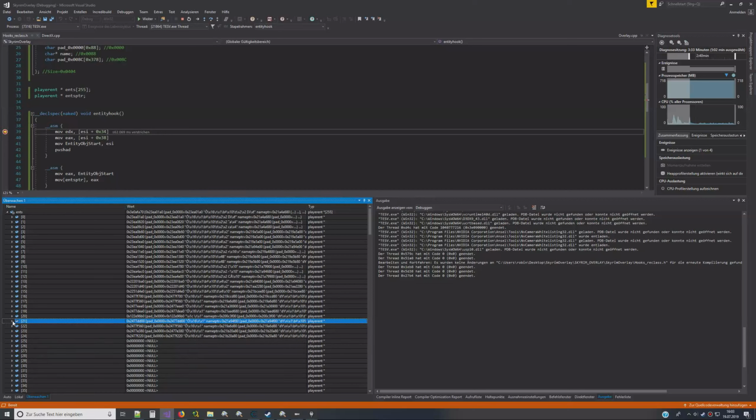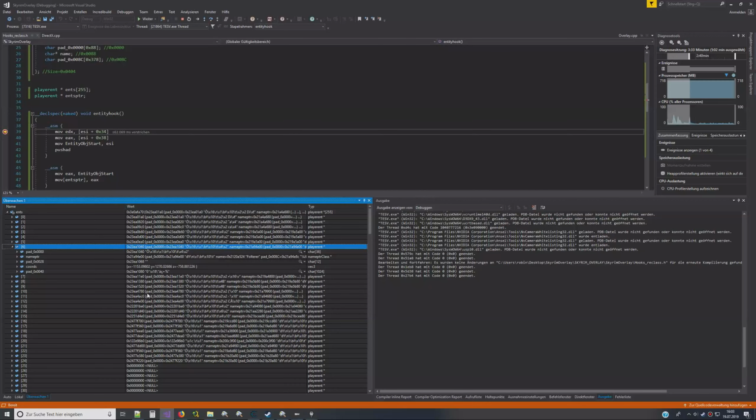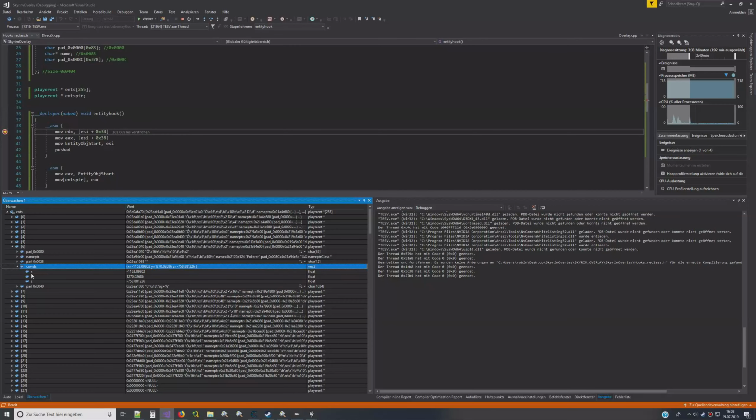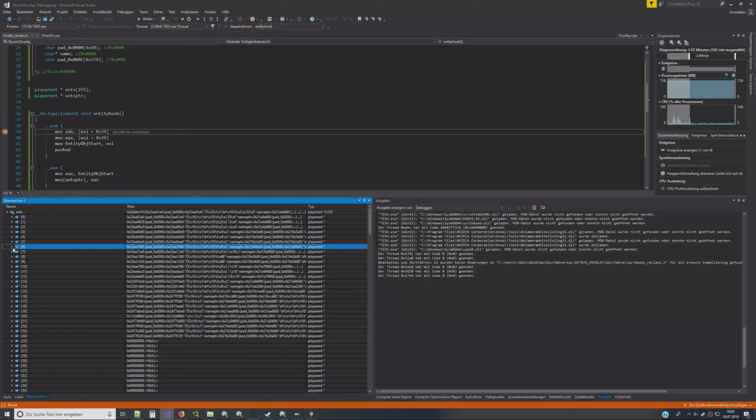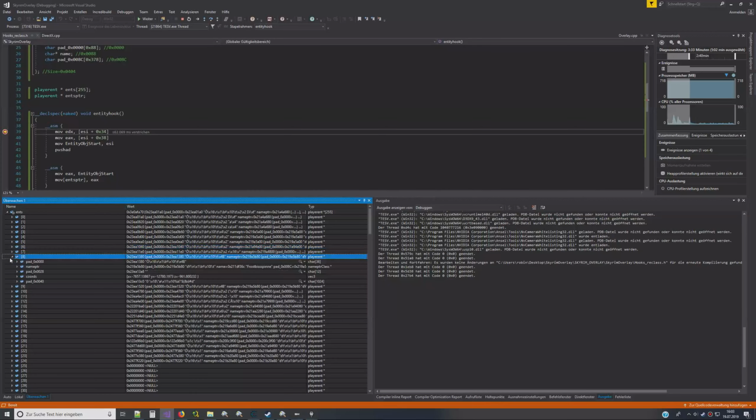And this is something you should really use in your own hooks, to check if the arrays you create are working. Just inspect them and see if they are working as supposed. And we can see everything is in here. We have our coordinates for every entity. We have the name, which we can use. And now we are basically ready to write the actual ESP and just loop through this array and draw all the information on screen. So yeah, hope to see you in the next video. Have a good day.